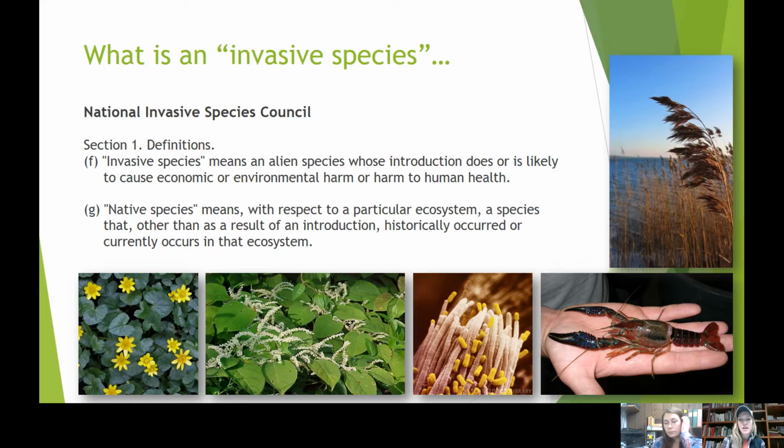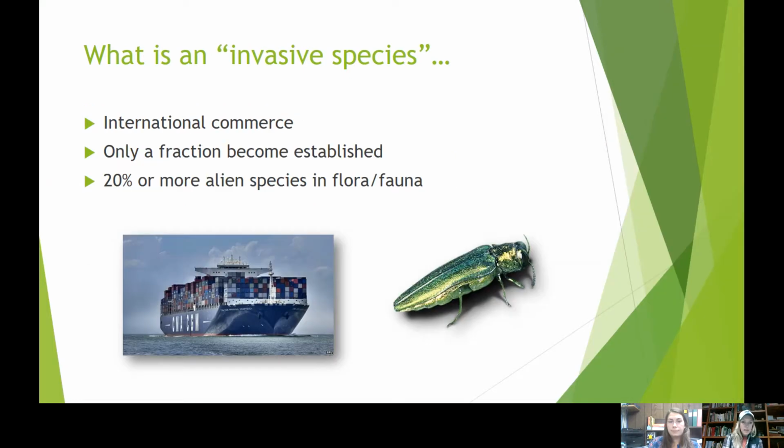An example of this is a species such as the red swamp crayfish, which is down on the bottom right there. That's a species that you'll find in the United States, native in the South, but it was introduced outside of its range and has caused a lot of issues outside of its native range, where it is considered an invasive species, including introductions in Wisconsin that to date have been effectively controlled. So that is the technical definition of what an invasive species is.